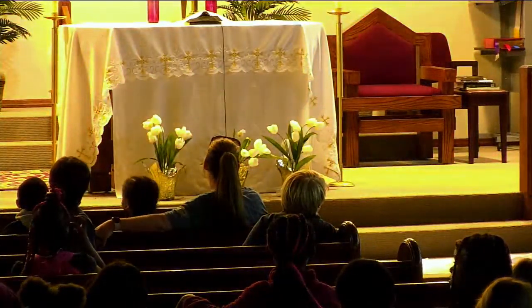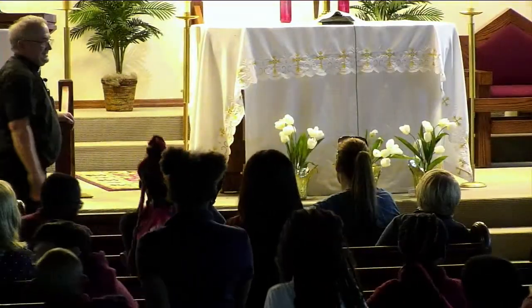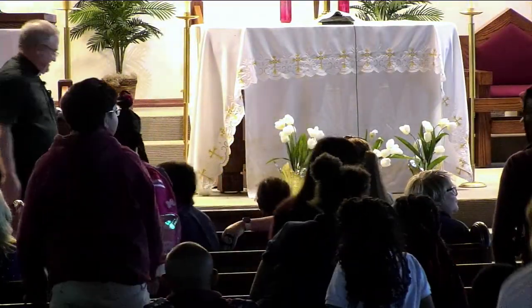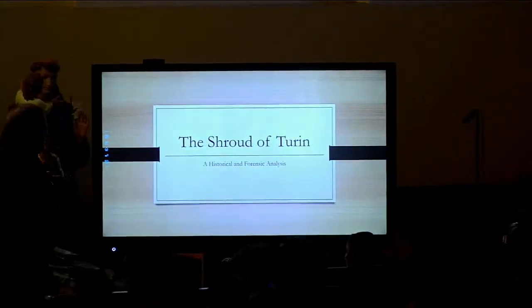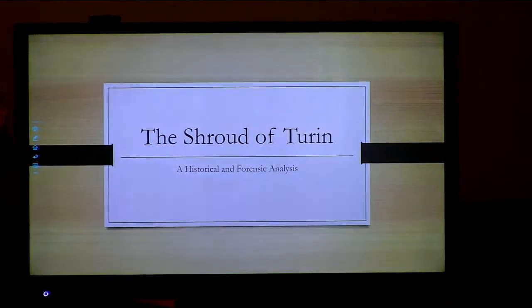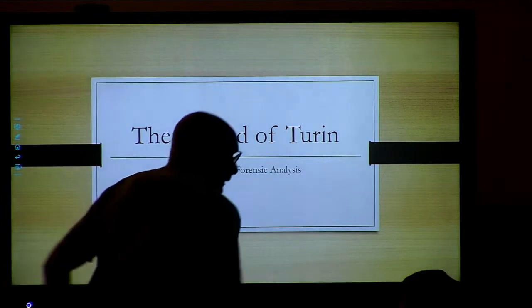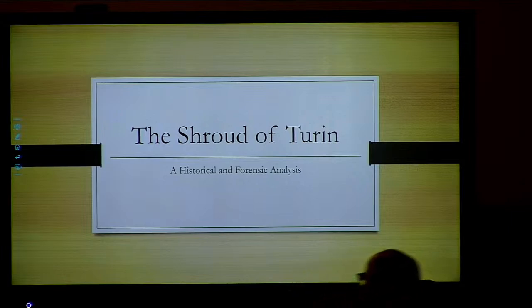Okay, so this is how the burial cloth would have been for Jesus, see? They had this one big long piece of cloth, and then they would have laid it over his body like that, okay? That's how it would have been, all right? Isn't that cool? All right, that's good, Mr. Mark. All done? Yep, all done. So you see that, right? There's Mr. Mark's head, and then he's laying down this way, and then you folded it over, like he was laying down on this side, and then they folded it over the top of him.